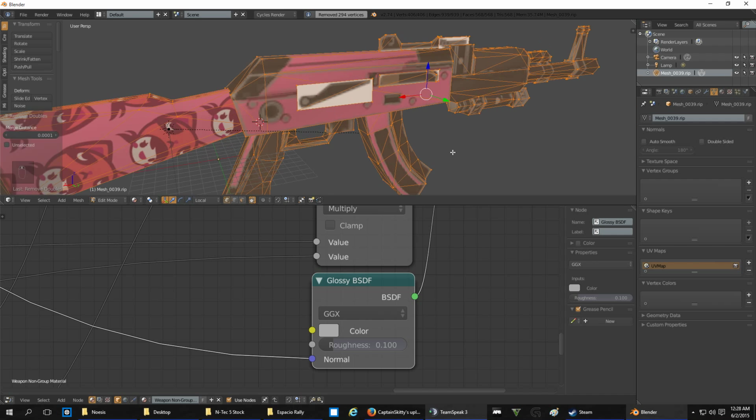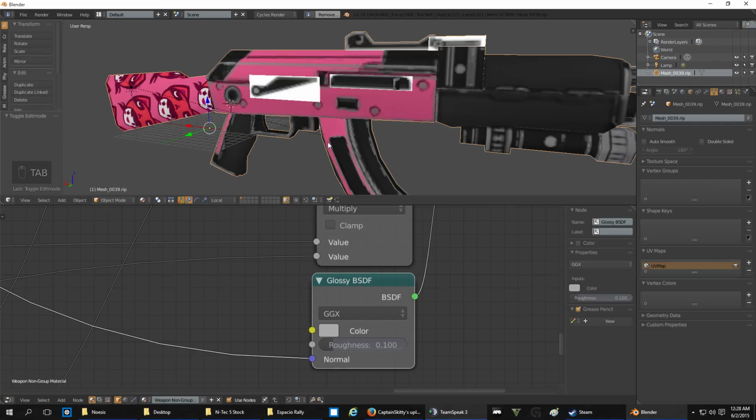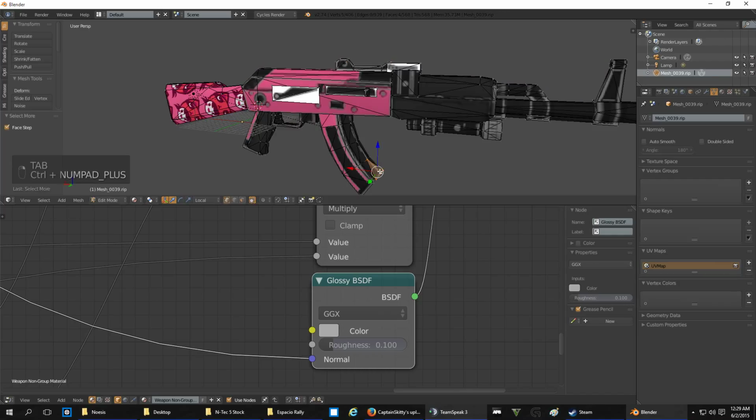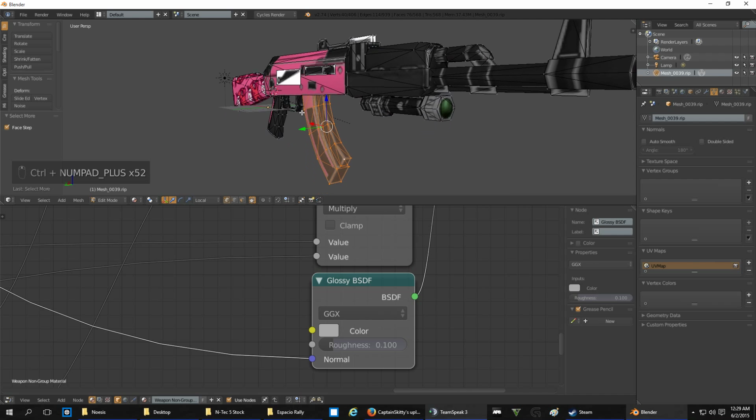Normally for a weapon or a vehicle, you wouldn't remove doubles, because it breaks the shading. But since I do a lot of editing on my stuff, I kind of have to use remove doubles to actually edit things.